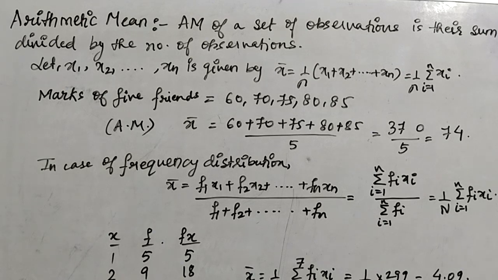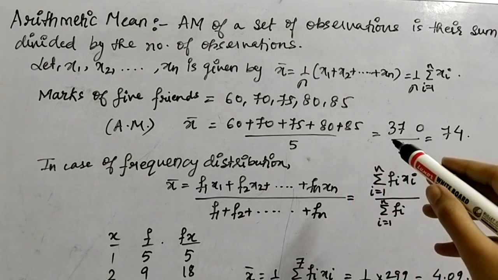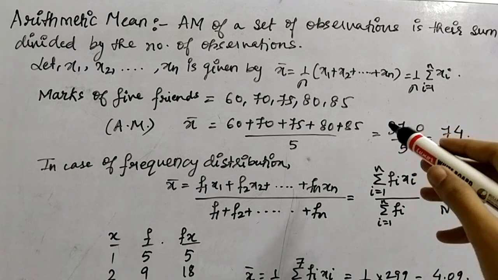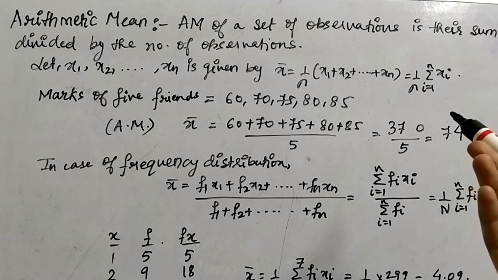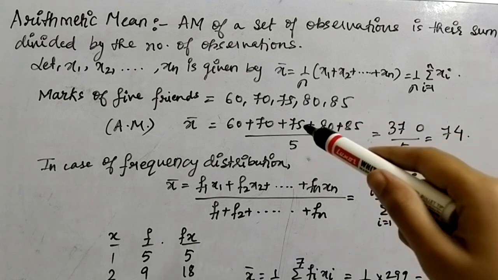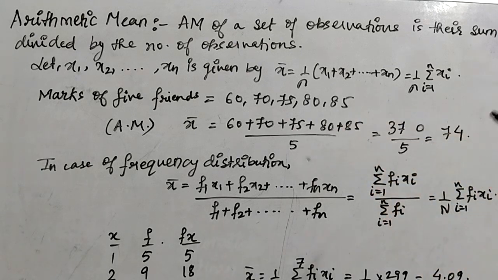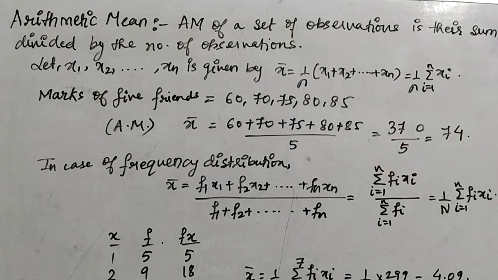In the first method, when you just have to calculate a normal average, let's suppose your 5 friends have got marks in mathematics and statistics, and these are the marks out of 100. When you find the average, you will get 74, which is the average of the marks of your 5 friends, right? So arithmetic mean will help us to find effortlessly the significance of the whole, right?